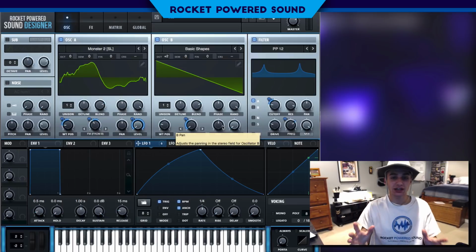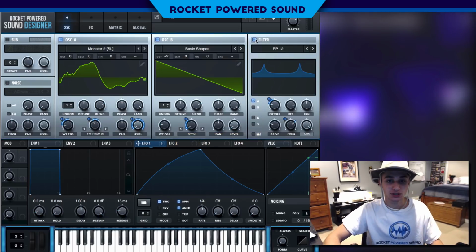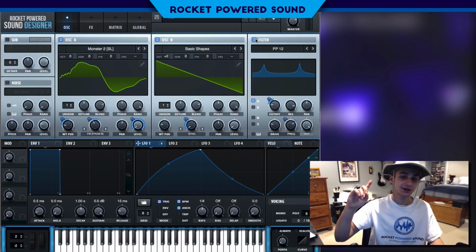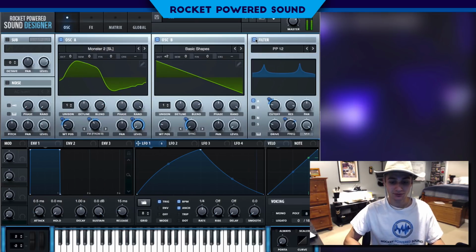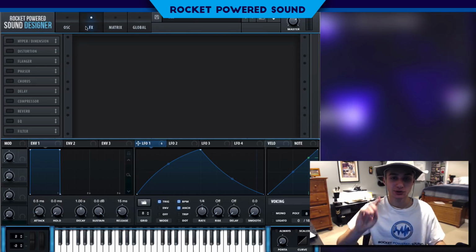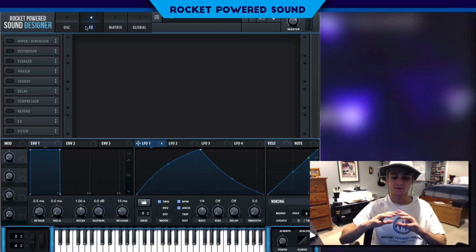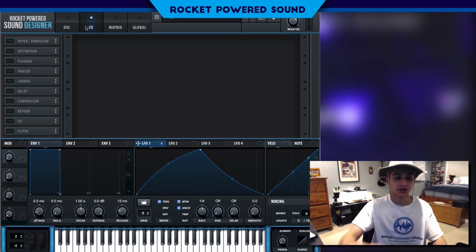And we're actually going to be leaving it just like that. Now, if I were to turn off the filter, if I were to turn it on, it's very subtle, and it may sound gross now, but once we start to throw in the effects, that's when the sound really just starts to come in together.